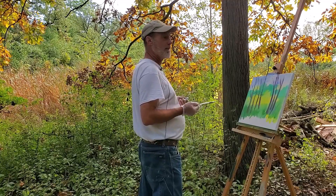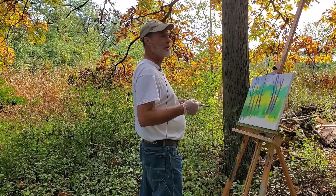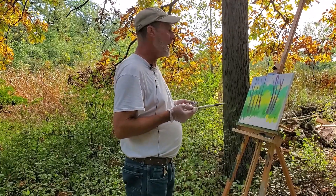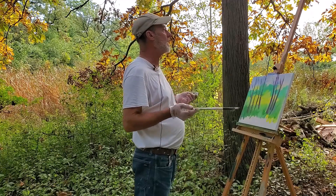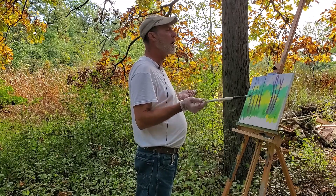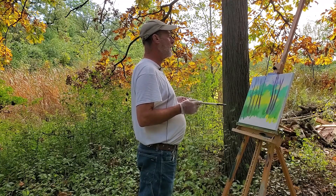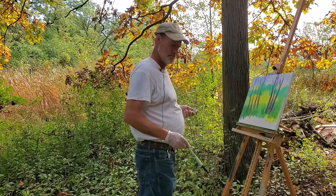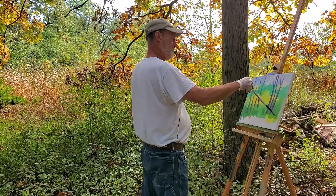I was always in a studio in the city with no windows, but here I'm more aware of nature and my sense of color has really heightened like never before. What color is a tree? It can be black — straight out of the tube. It can be purple, red, orange — the trunk of a tree. These trees above have a red hint, green hints. When you're in nature, your senses are way more acute.